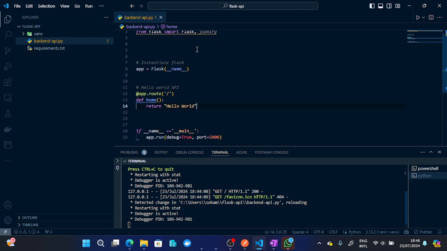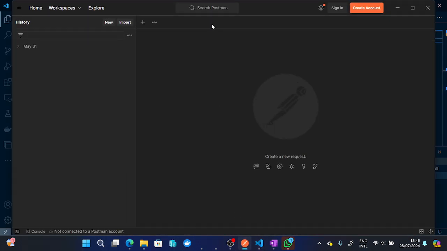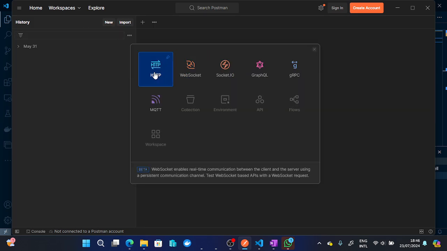Okay. So this is our simple API. You can see it's working fine, but there's one thing. If we go to Postman right now, you see we have different services. We have the Google remote procedure call we just talked about. We have GraphQL, we mentioned that, and we have Socket.io and so on and so forth. Socket.io if you're doing a chat-based application, and with WebSockets and so on.